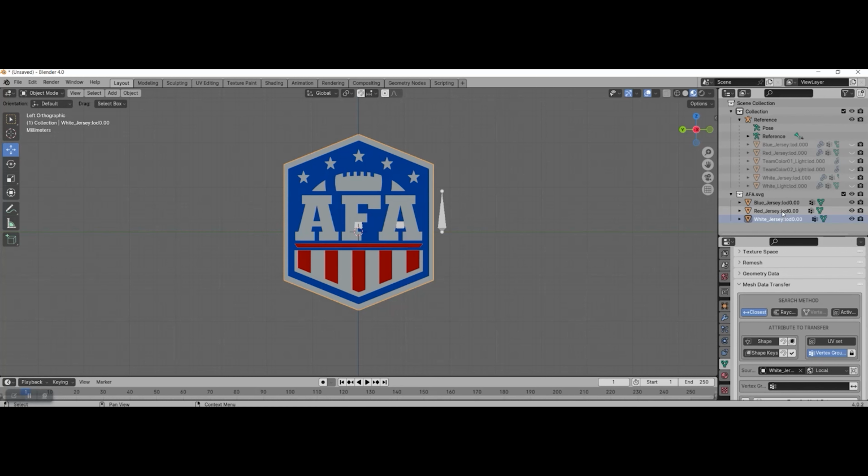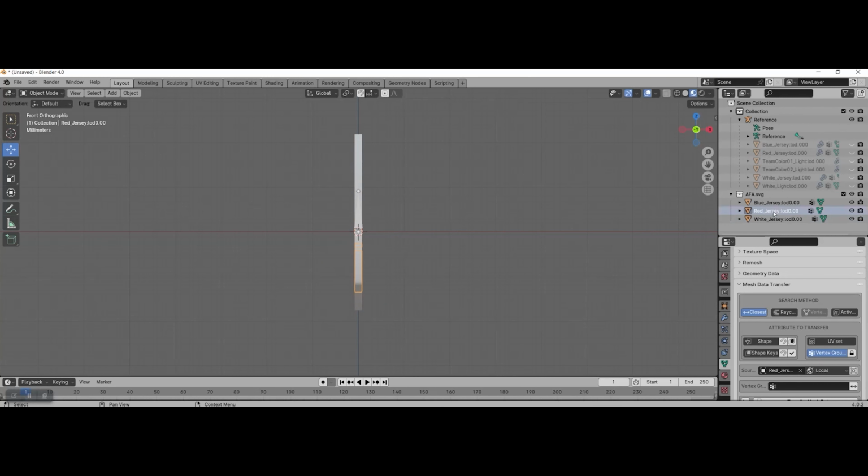Next, use the controls to the right to view your logo from the side. Here you will move every piece except the backing piece, in this case the white piece, slightly to the left so that it will extrude in the final mesh. Alternatively, you can just add a higher extrude number in the earlier step, but I find this method gives you more control over the final product.